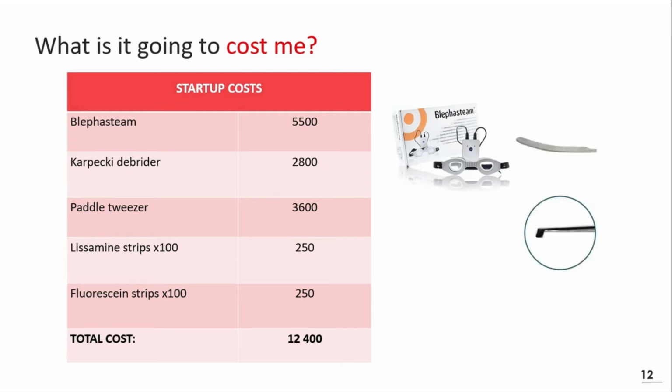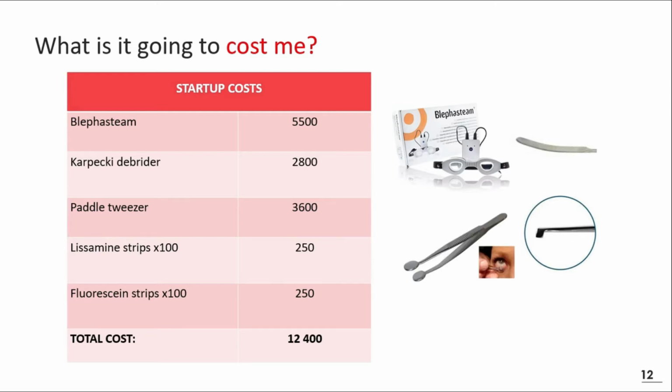Then the second tool you need is a Kopecky debrider. Now, a debrider is something that you use to actually remove all the extra dead epithelial cells and biofilm on the edge of the lid margin. You can use a normal metal spat like I show you there on the right side of the picture. The problem with the metal spat is that the tip is quite small and you might slip into the lid. The debrider really works well because it has a long point and it really is a lot less uncomfortable for the patient.